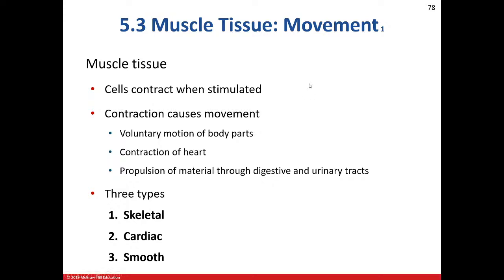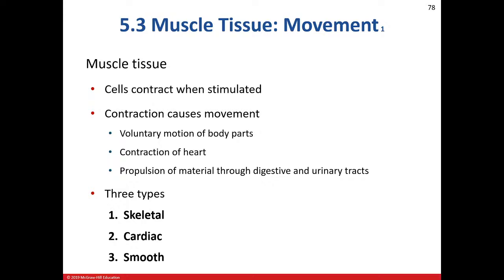All right, so that was connective tissue. We've covered epithelium so far, then we covered connective tissue. Now all we have left is muscle and nervous tissue. Okay. We are going to dedicate a chapter or two to the muscle, and so we'll cover most of this information when we get there. And then with the nervous tissue, we've got at least 3 chapters on it, so we'll dedicate a whole unit to the nervous tissue later. But for now, let's get into the basics. Muscle tissue, it contracts when it's stimulated.